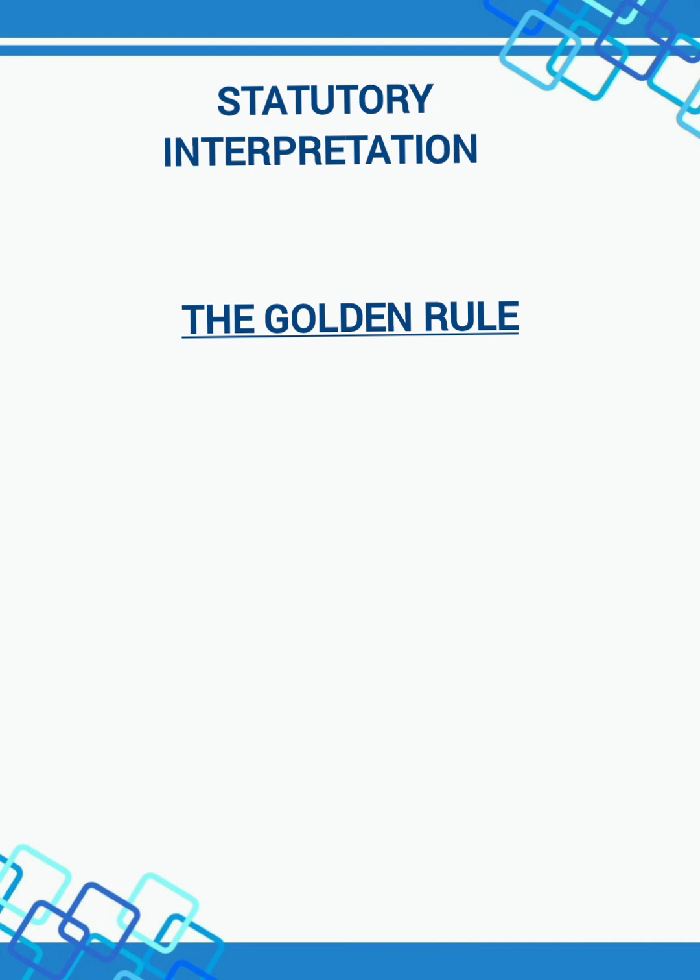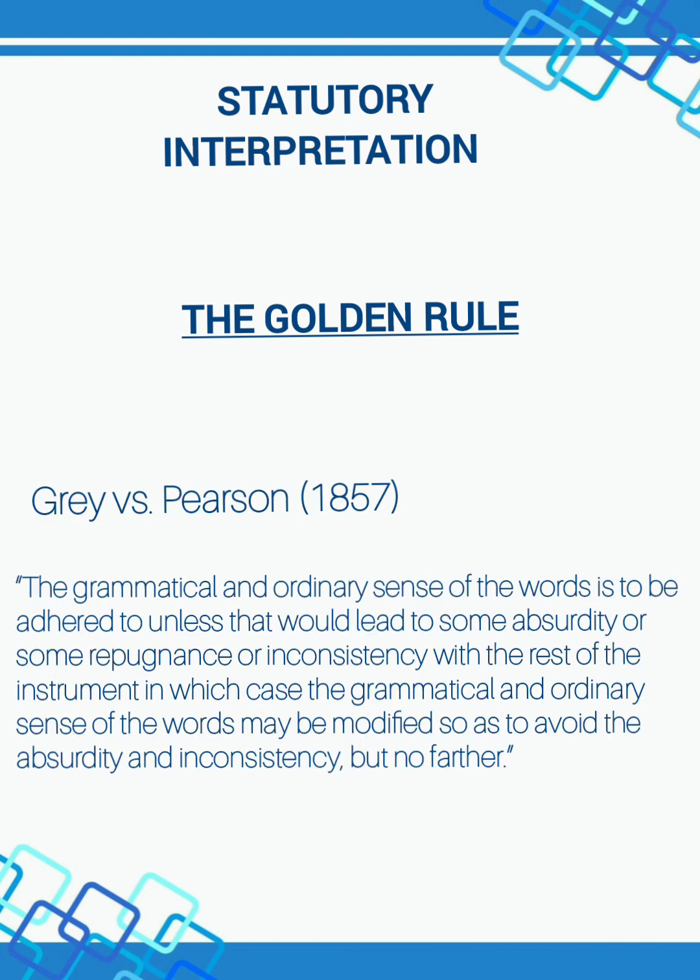But in circumstances where the provision has grammatical errors, then we employ the golden rule in order to substitute a reasonable meaning in light of the whole statute. The rationale behind this rule is that the legislature could not possibly have intended what its words signify, and the modifications made are mere corrections of the carelessness of the draftsman, right? Because while enacting these laws, you never know, these draftsmen may make errors, because errors are common, right? And these errors could be typographical or grammatical, right? Therefore, the golden rule comes in to have these loopholes covered.